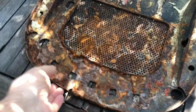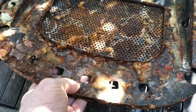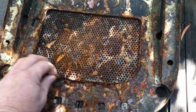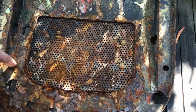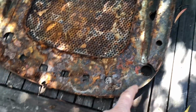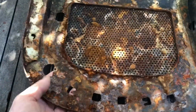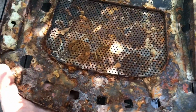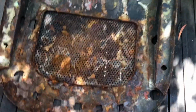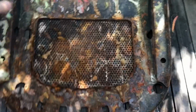This will be the worst of the two seat bases, and it's pretty bad. I think if possibly I can make a repair section through here. It might be enough. This mesh is still in decent condition. Just this back rim here of the seat, that's all still good and solid.